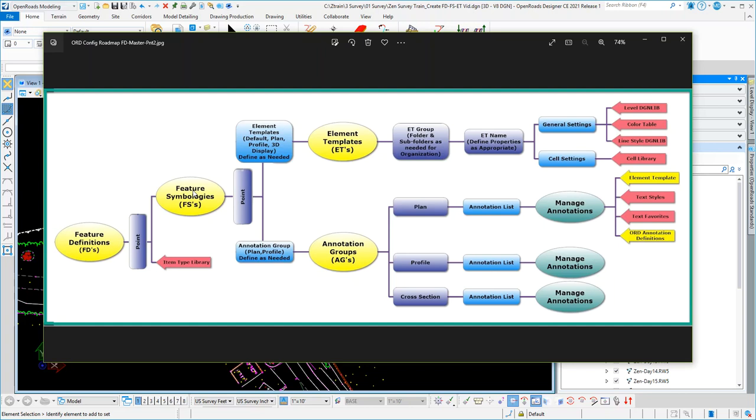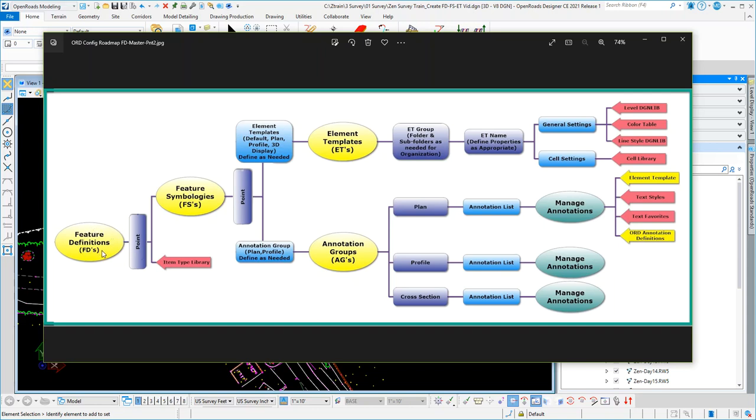From an engineering perspective, it's very similar, except it's not really for the field. It's for the user to define if he's building a new edge of shoulder, or a new center line, or something. They're still going to pick a feature definition.